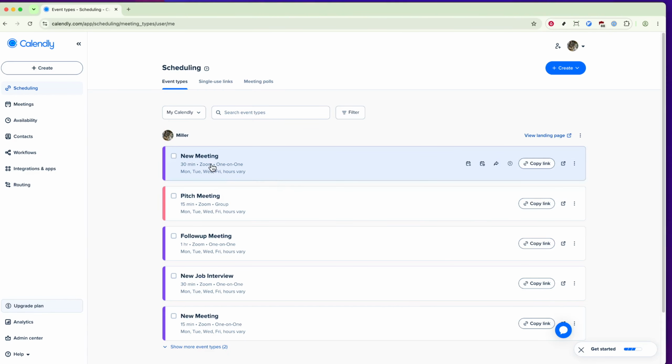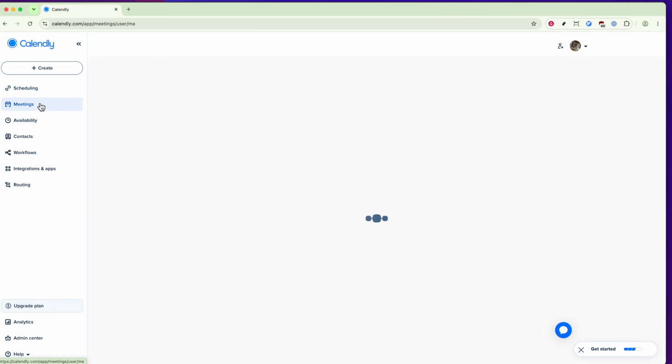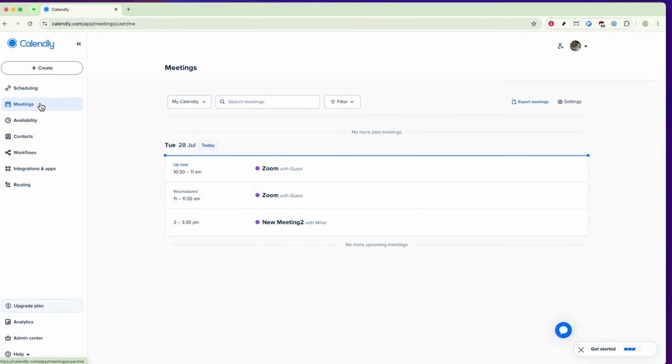This is where all the magic happens. Take a moment to familiarize yourself with the layout. On the homepage, one of the key sections you'll want to locate is the Meetings section. You can find this either directly on the homepage or by navigating through the main menu at the top of the screen. The Meetings section is your go-to area for reviewing both your upcoming appointments and any past meeting details. This feature is especially handy for staying on top of your schedule and ensuring you never miss a critical meeting.